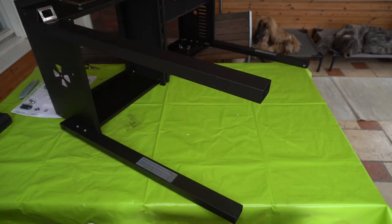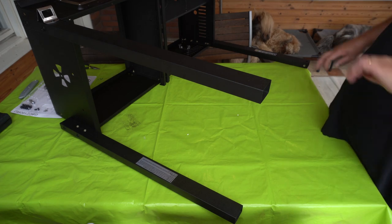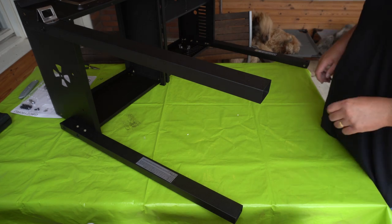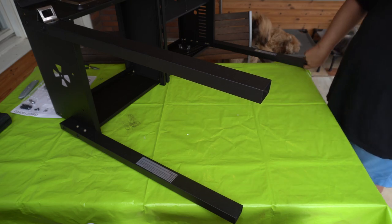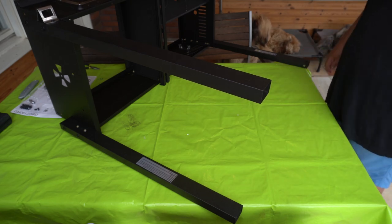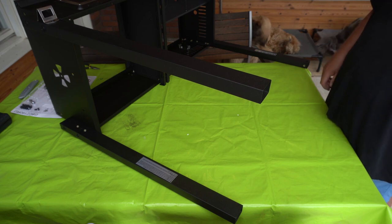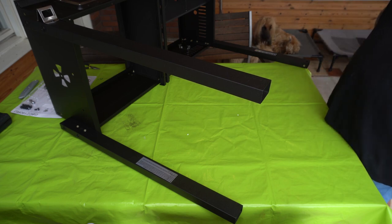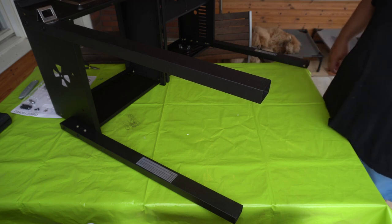So it's all four legs on, a bit hard to film because it's such a wide angle. But anyway, when you put the legs on, you just have to notice that on this side they have this brass insert, so it needs to be on the inside, so you don't screw them on the wrong way around, which I actually did with one of them until I noticed that I did it the wrong way around.